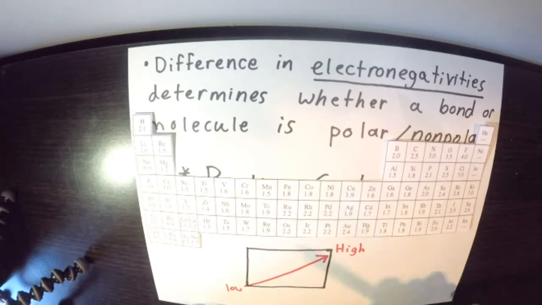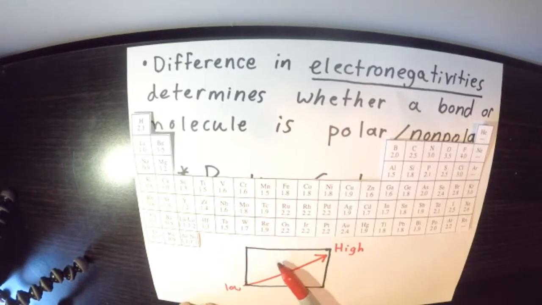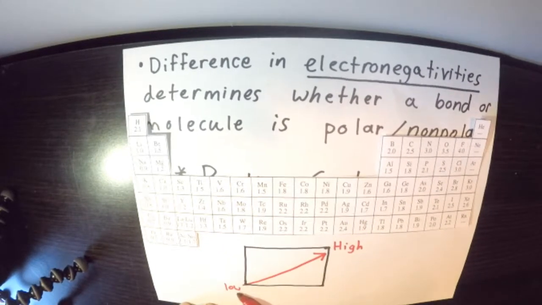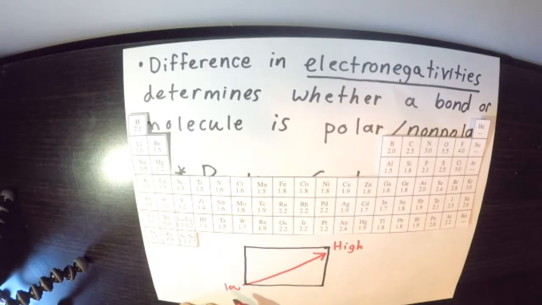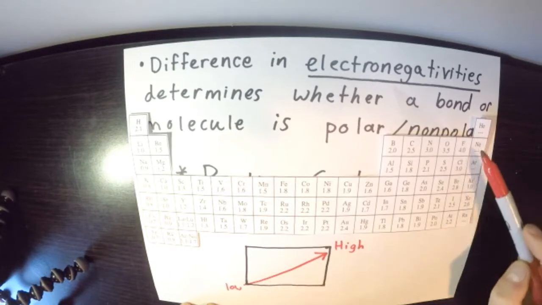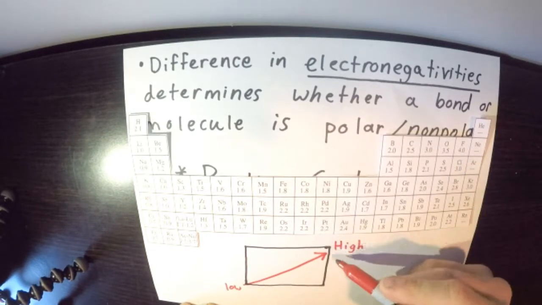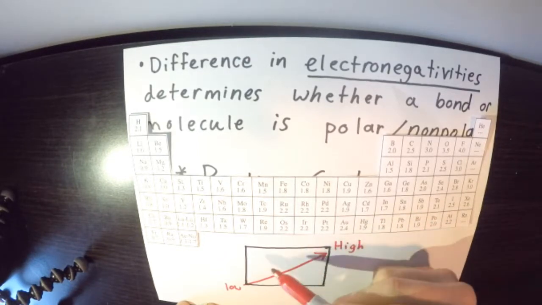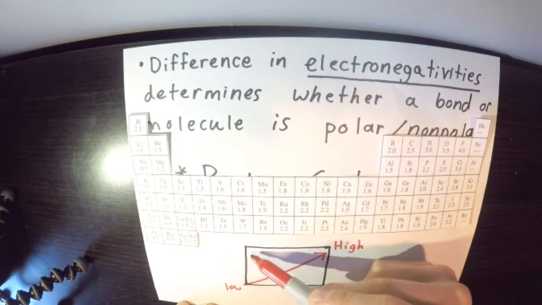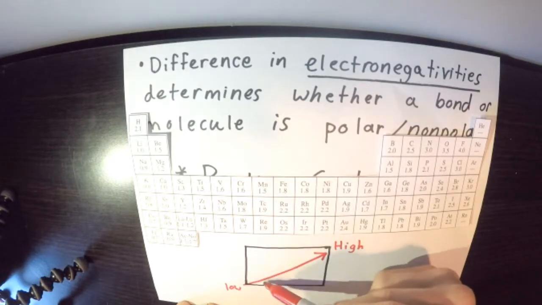But you should know generally, as we go across the periodic table, our lower electronegativities are in the bottom left corner, so where francium is at 0.7. And as we move across the periodic table up and to the right towards fluorine, we have a high electronegativity. So our higher electronegativities are going to be in this region of the periodic table, and the lower electronegativities are going to be located around this area right here.